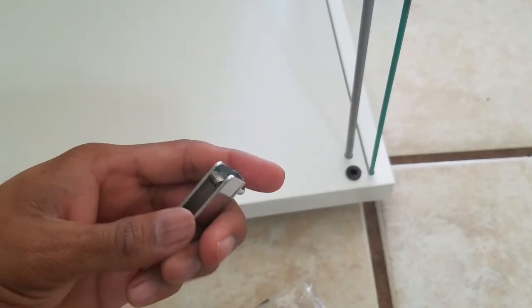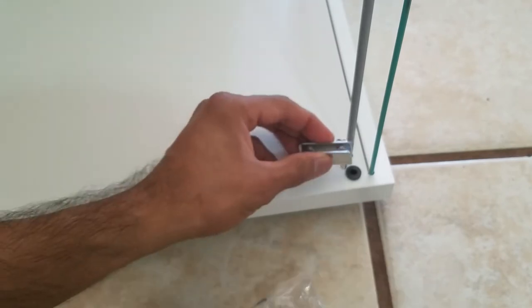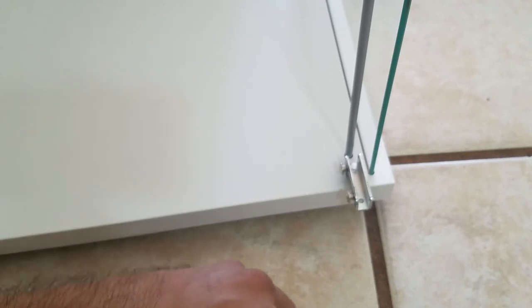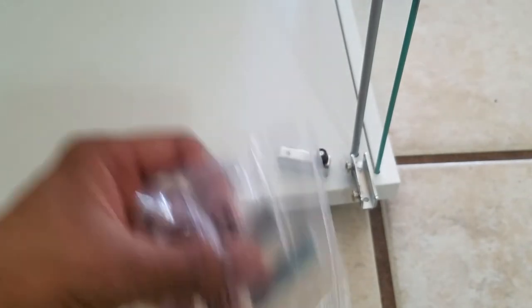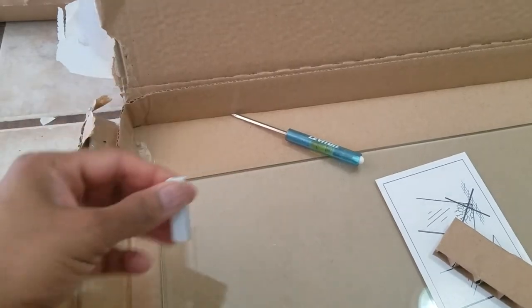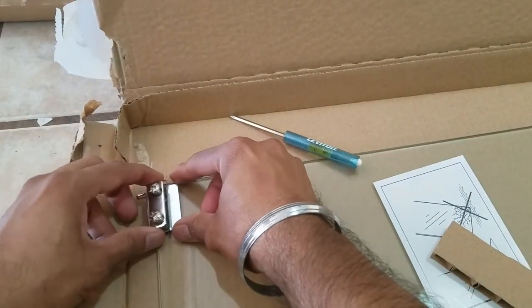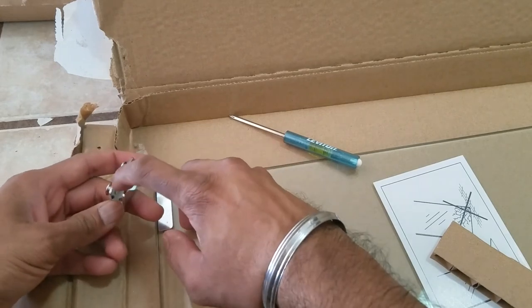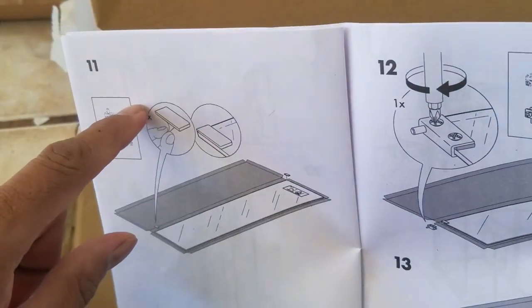This goes on the top, and these screws you should be loosening up so the glass can just slide in. We can put this one right here. The reason I want to do it this way is so I can slide the glass through. I'm going to be connecting the other screw part on the top. And don't disregard these — these are also necessary. To connect it, we need to first peel this part off and put it at the very edge, so this thing goes right on top. That way it can seal because you don't want the sharp pins to touch the glass — they can potentially break it. This is also listed in the instruction manual. We are on step 11 — we are getting very close.